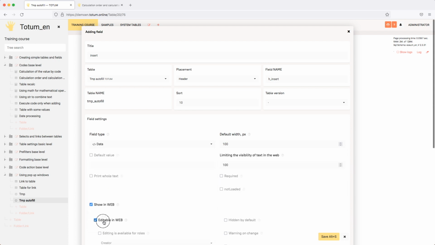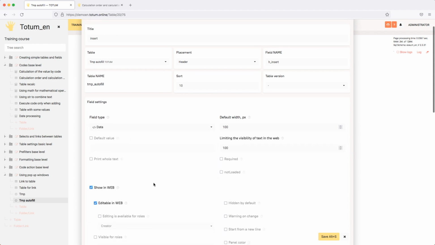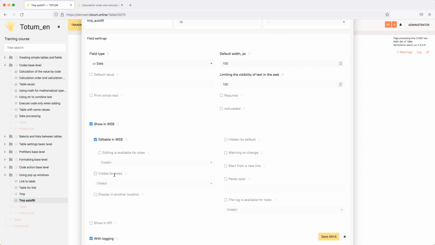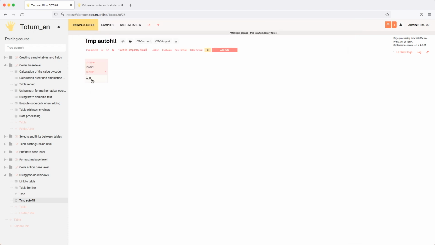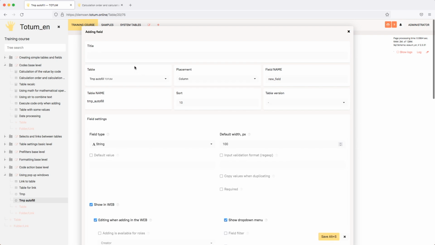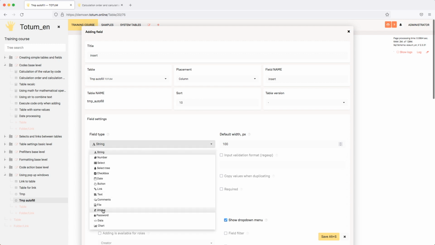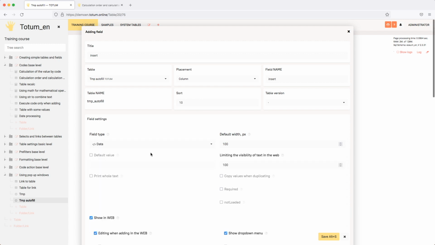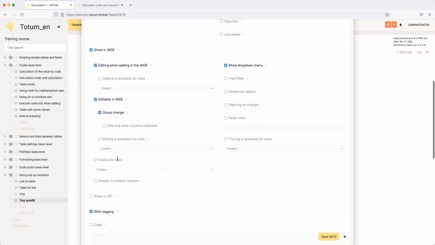It's a data type field. It's in the header, and it's usually hidden from users. Just a normal technical field. Okay, we have a field in the header, and now we make a field called insert in the rows part. This is very important. It will only work if it's called insert and it's by sort in the rows part should be the furthest left, the very first. Usually it is also a field of type data, hidden from users, because it is usually a technical field.